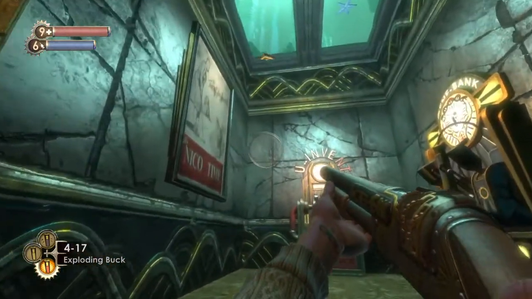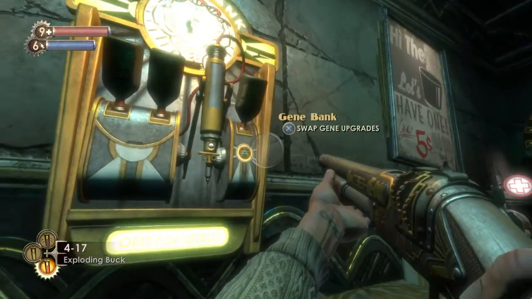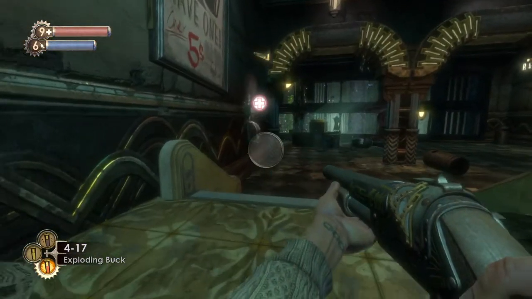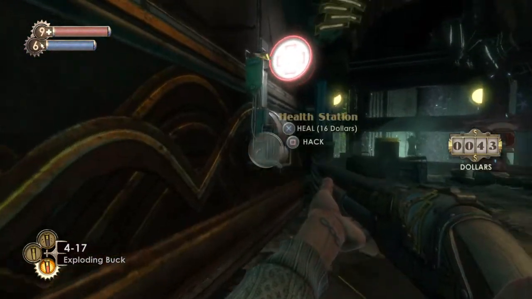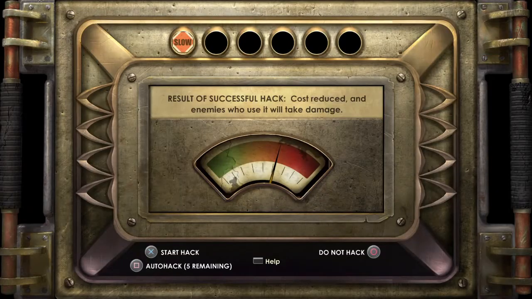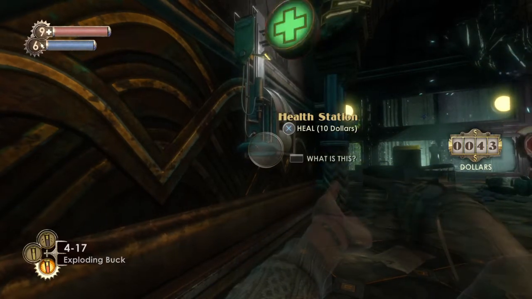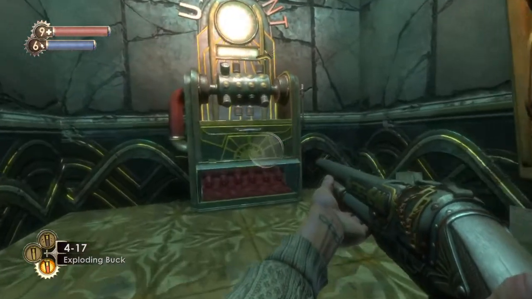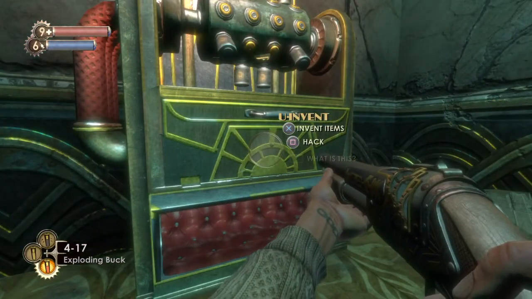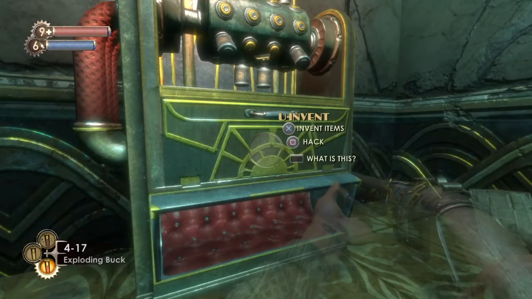Okay, we've got a U-Invent machine and a gene bank. I really would like to find a Gatherer's Garden, though, and buy some more slots. Let's hack this. Oh, no, let's just auto-hack it. And it will help me and hurt others. I'm sure that'll be handy. Let's see if we can make an auto-hack tool, however. I have 4 auto-hacks remaining.